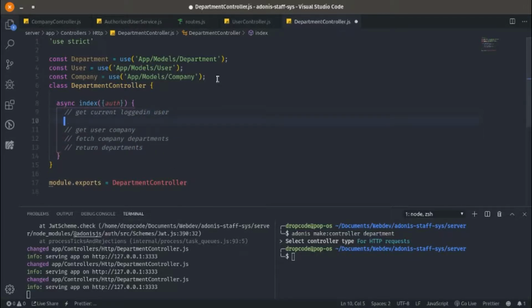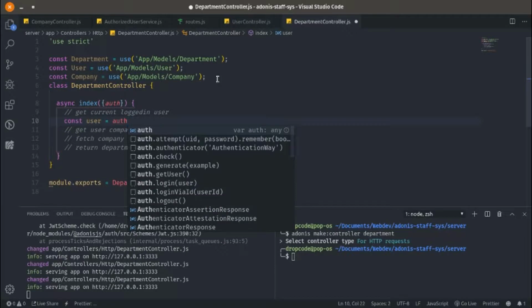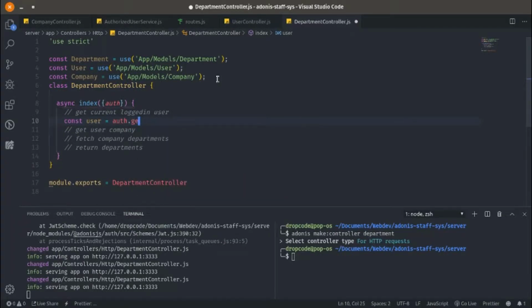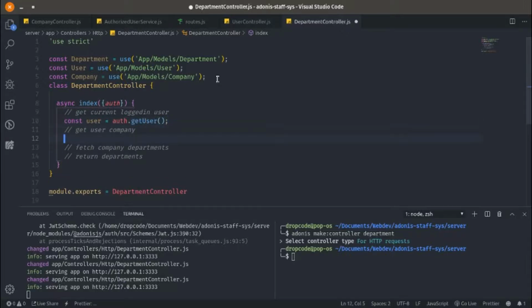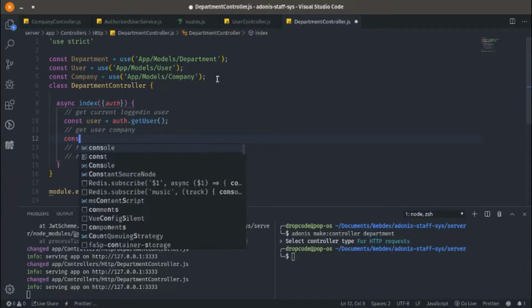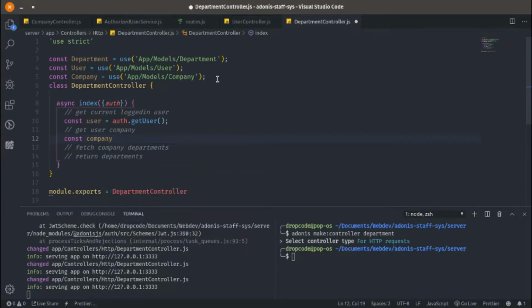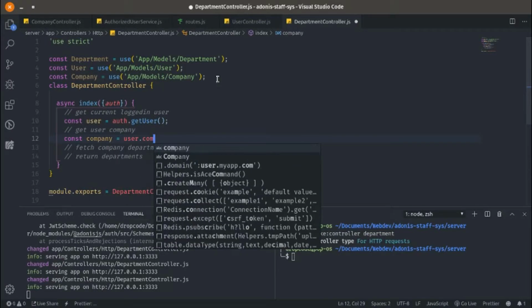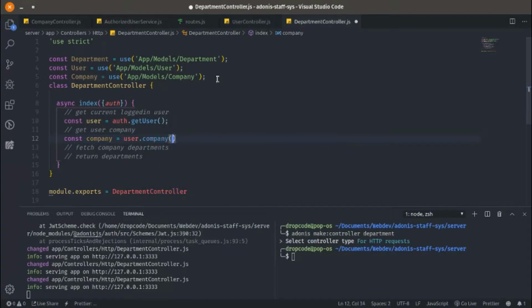So now to get the current logged in user, all we need to do is to say const user, which is equals to using our auth dot getUser, not generate, getUser method that should help us find the user. Then now to get the company, we say const company, which is equals to the user which we got now dot the relationship of company in our user model, then dot fetch. That should help us fetch the company.